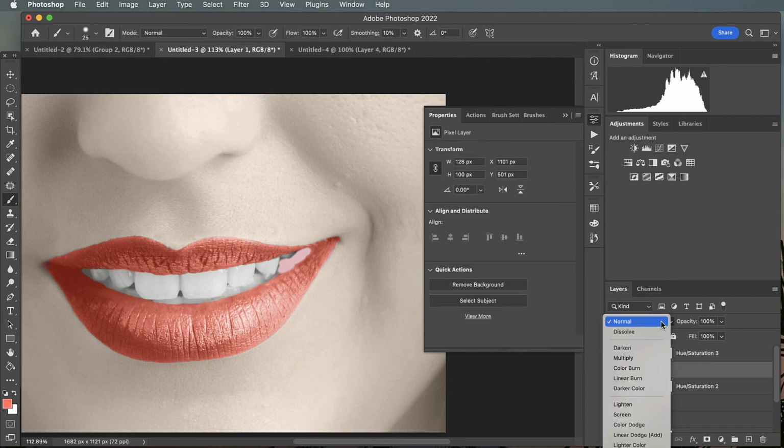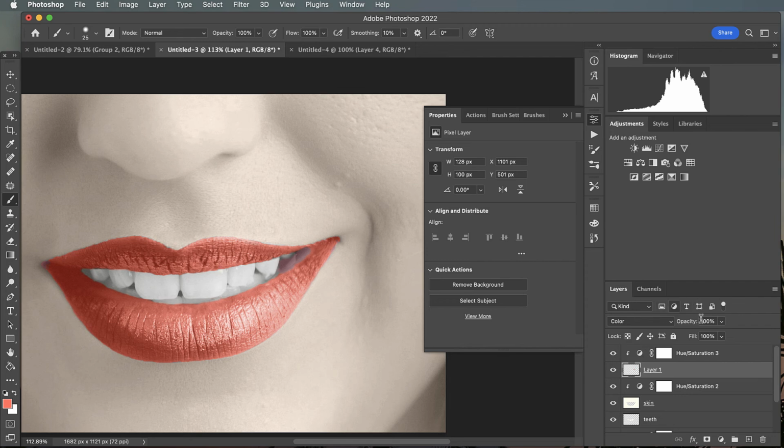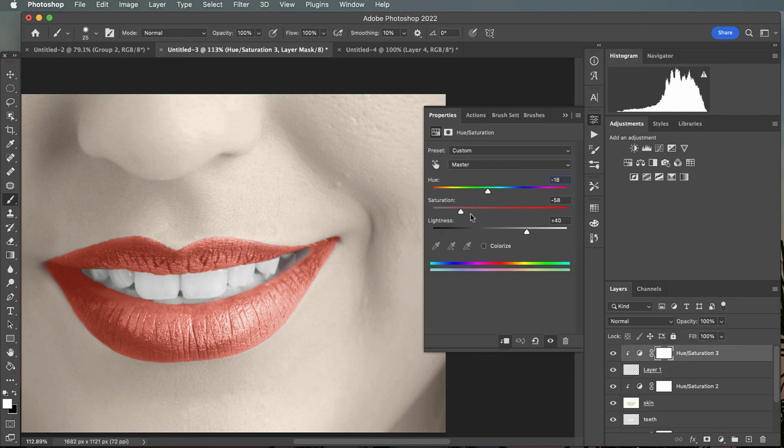And of course it would help if I pop that onto colour blend mode before I started. I can drop that down. So it's meant to be subtle, but let's bring it up. You can always come back and change your individual layers using this hue saturation adjustment at any stage.